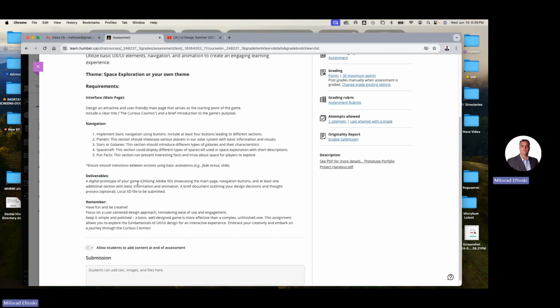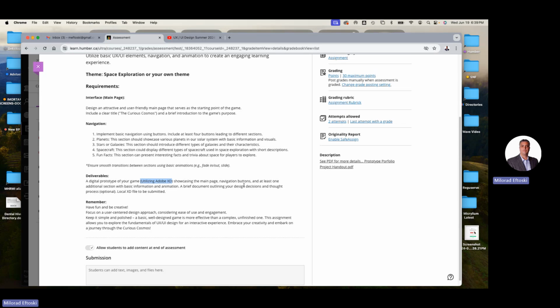A digital prototype of your game utilizing Adobe XD. Now, some of you that don't have XD, I know you guys are using Figma and some other programs. If you want to make an alternative solution to this, I don't mind, but that's only an exception. I'm expecting everyone to use XD because it's a lot easier to do this in XD. So you're going to learn the difference between what to do in XD and what to do in Figma. They're two separate tools. One can do one thing, one can do another thing. I mean, they're both very similar, to be honest with you. But as far as animation interaction, I find XD to work really, really well.